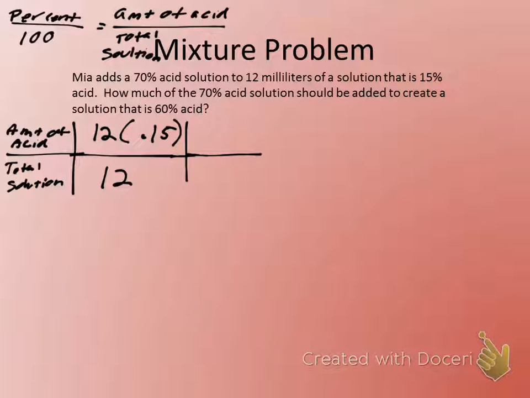The second one, I kind of set up this way and show it to be the one that you're adding to it. So we're adding a 70% solution. But if you scan through the problem, nowhere does it say how much of that 70% solution we're adding, because that's actually the question. How much of the 70% acid solution should be added? So we don't know how much of this is added, so there's your variable. So we know it's 0.7 for the strength, but we don't know the amount, so x goes there. Same way down here below, x is there.